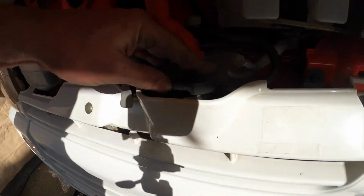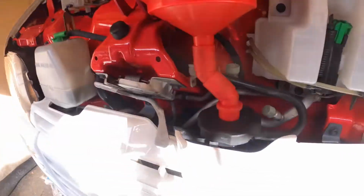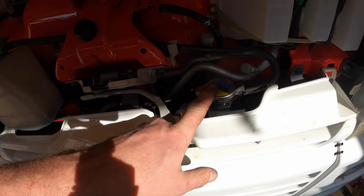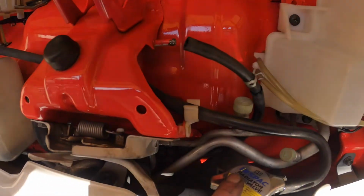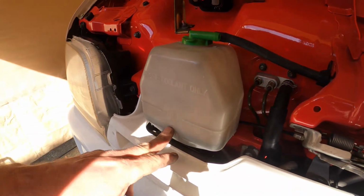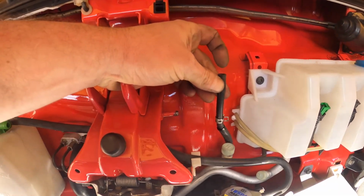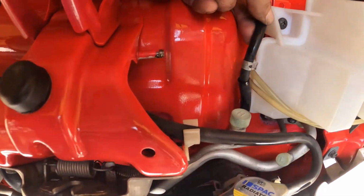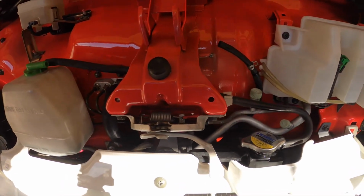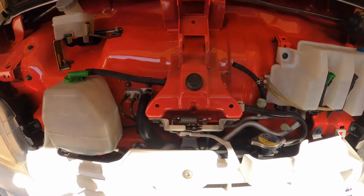This is a bit of a problem, the fact it doesn't seal. This doesn't work because the cap doesn't seal. So in short, we've abandoned that because it doesn't seal properly. We're going to have to go with the way Suzuki intended it, which I'm not happy about because I don't really like anything that Suzuki designed. And that is that coolant will be pulled from here, and this is your highest point for the air to get out. This is probably going to make a hell of a mess, but it's just the way we're going to do it. I might try loosening off that other small screw as well, but this is what we're going for.